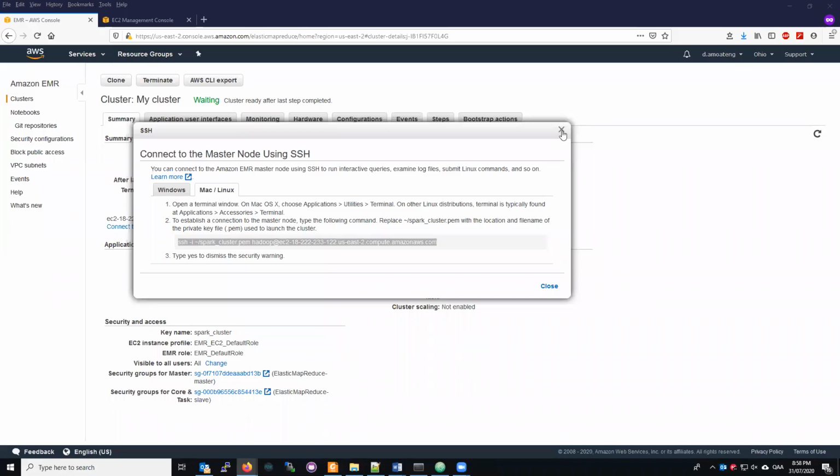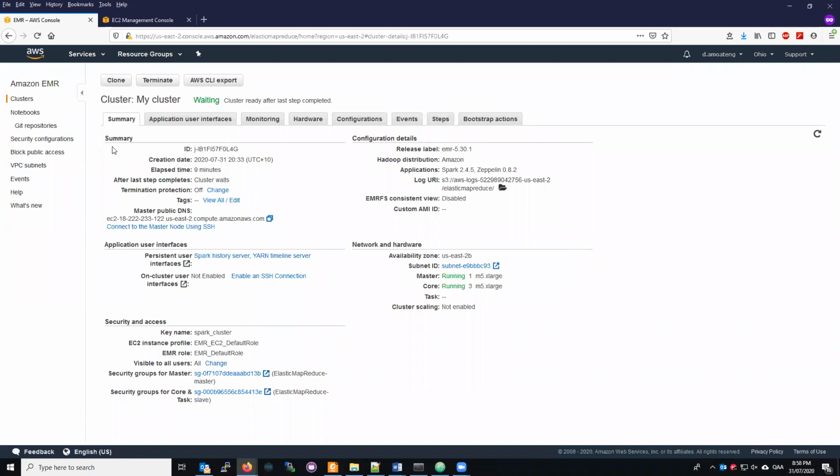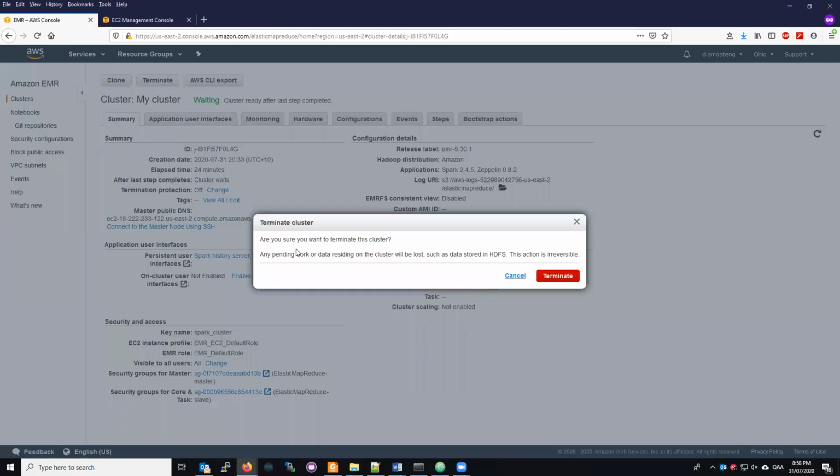The next thing we have to do: if you keep your EMR instance running, you're going to pay for it, right? And that would be expensive. So what we do is terminate the EMR instance. It says, do you want to terminate this cluster? So yes, we'll terminate this cluster.